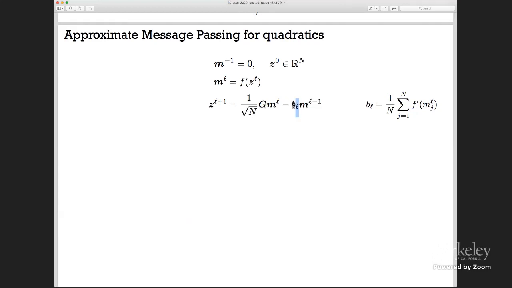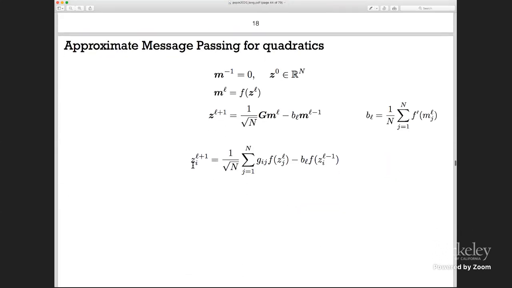For quadratics, you can write down these coefficients. One special case is when the function f doesn't depend on the whole tuple, but only on the last point ZL. In that case this iteration simplifies, and the reaction term that I subtract reduces to only one term instead of L terms. So it looks like this. This is perhaps more familiar; you're perhaps more familiar with the usual AMP iteration, which is this one.